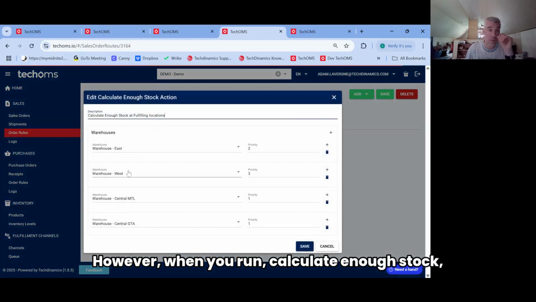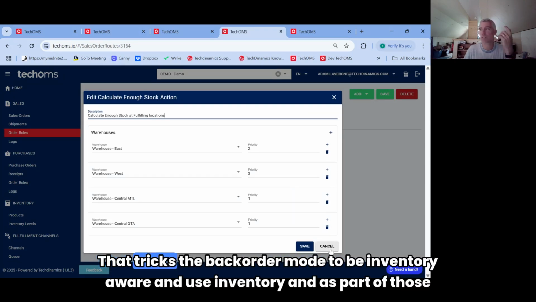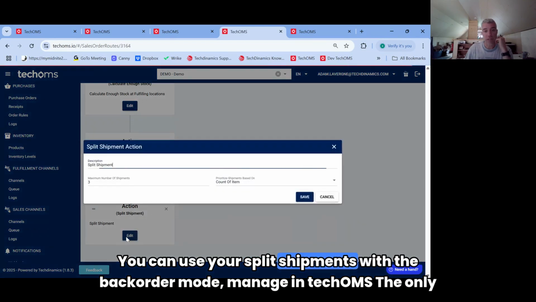However, when you calculate enough stock, you're actually using inventory logic and inventory algorithms to do your routing and your processing. That tricks the backorder mode to be inventory aware and use inventory in part of those decisions. You can use your split shipments with the backorder mode managed in techOMS.